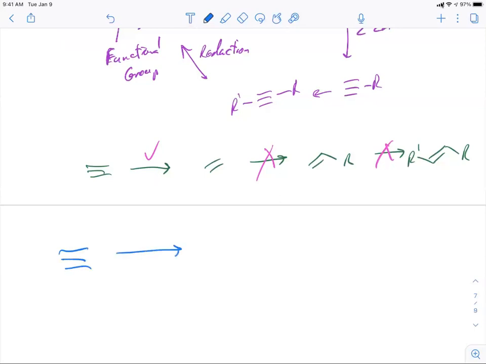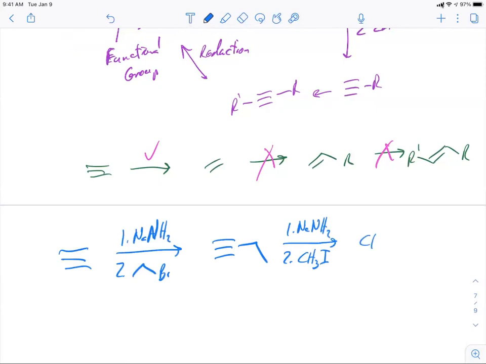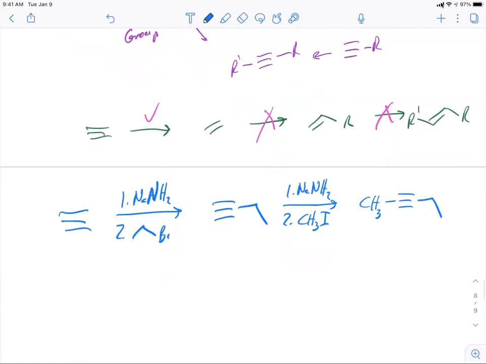Okay, so the first thing we're going to do is add this group, right? And right now this gives us our carbon skeleton, right? So we've added 2 carbons to one side, 1 to the other. We have our functional group in the right position, in that 2 to 3 position. Okay, and so then at this point we need to go to the trans.